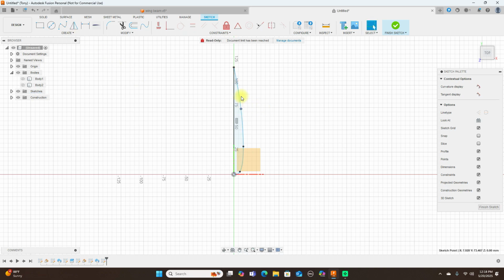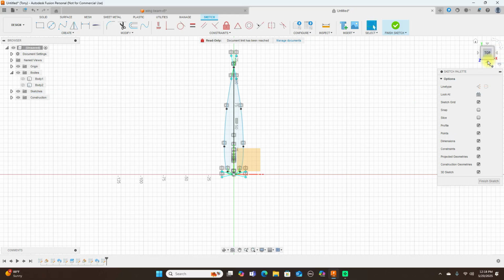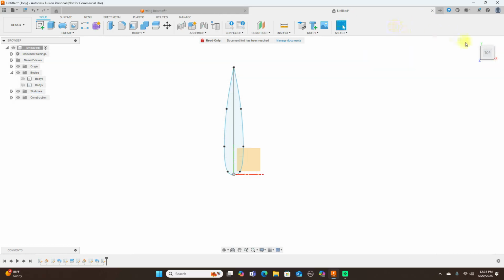And I'm going to mirror this line here. So come over here to the mirror, select this line, and the mirror line is going to be this. So select that and click OK. Go ahead and finish sketch.